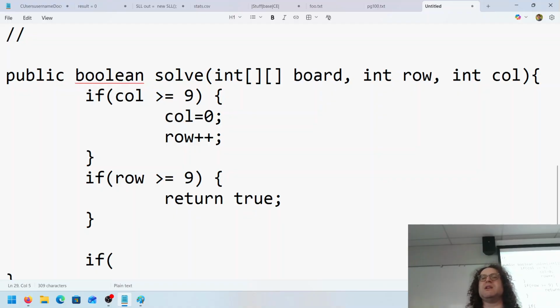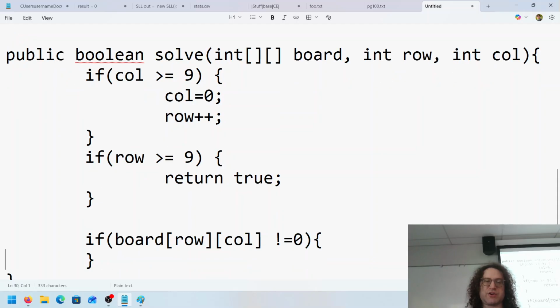If it's not empty, we do this. If board row, comma, column is not equal to 0, meaning it's not empty, then we are going to just go on to the next square, which we're going to do recursively so that we don't accidentally try changing this square.